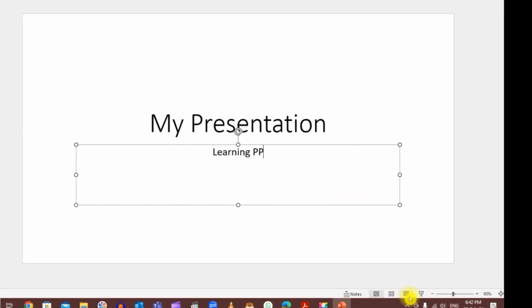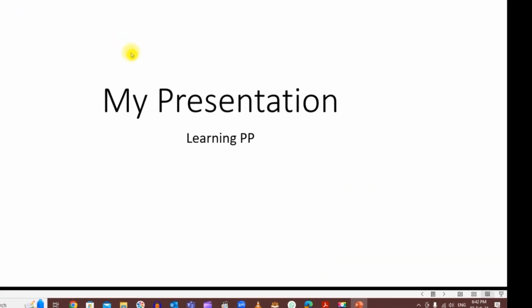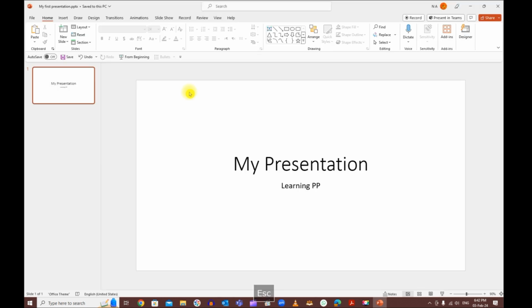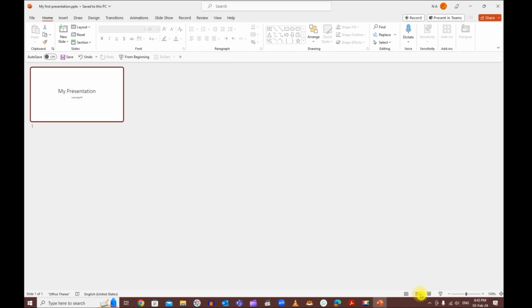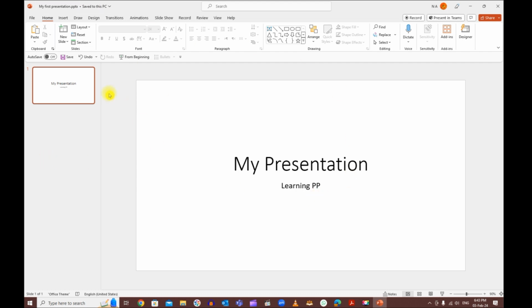Next, you have the reading or the reader view. Click on this one, and basically, again, shows you a different kind of view in which you only read. The menus disappear. Next, you have the slide sorter. Right now, I have just one slide. That is why it's showing you just one slide. But once you have a lot of slides, you can use the slide sorter to move your slides around, okay? And then this is the normal view, and this is the view you'll be working in. Okay, so if you want to delete an object, let's say I want to get rid of this one over here.